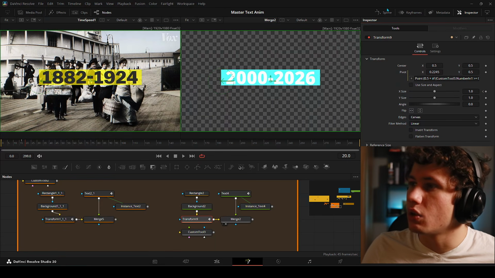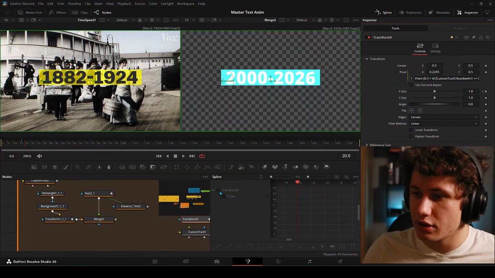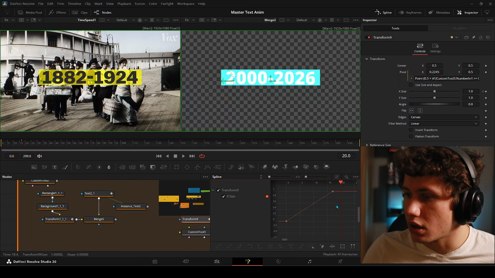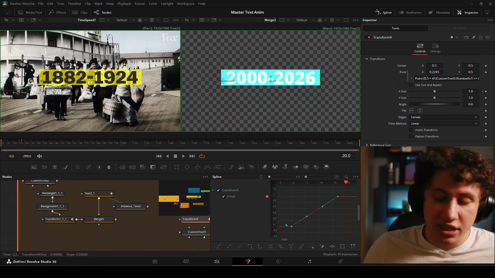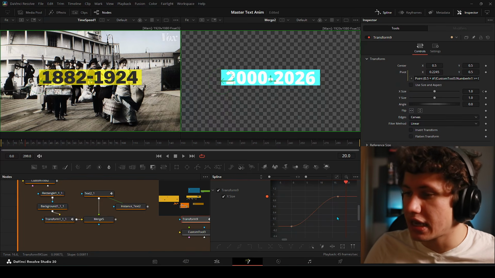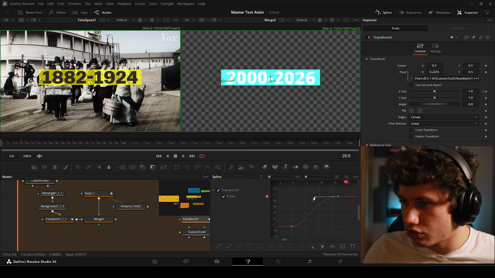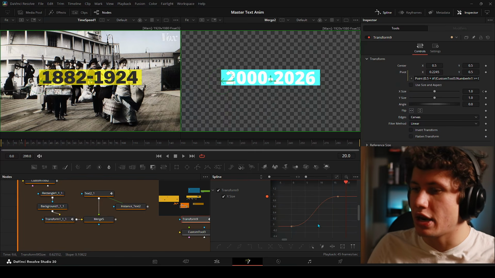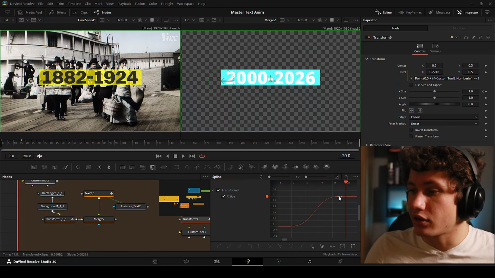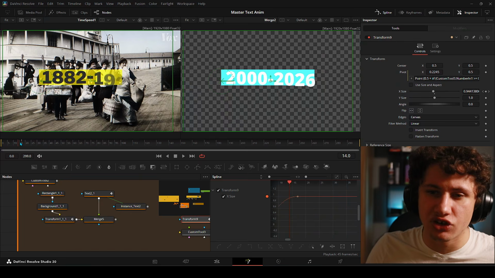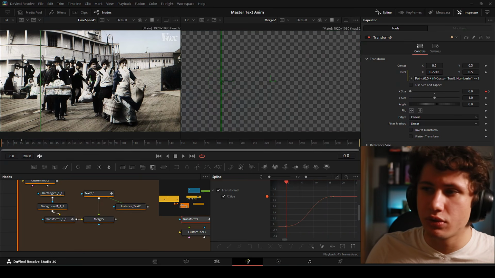And then, of course, you know we're going to go into our spline editor. We're going to make our transform X spline very visible. And what I can do here is I can actually drag a box over both of these. And if I hit F, it's automatically going to flatten them and give us that nice S-curve. Now, I'm actually going to drag these out just a little bit more to make our S-curve a little bit more accentuated and give our ease in and our ease out a little bit more time to move into and out of the animation, making things a little bit more smooth.